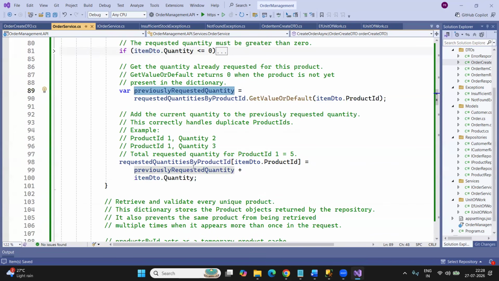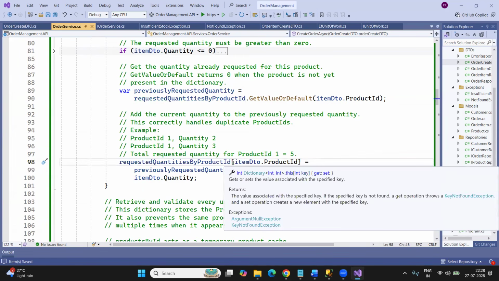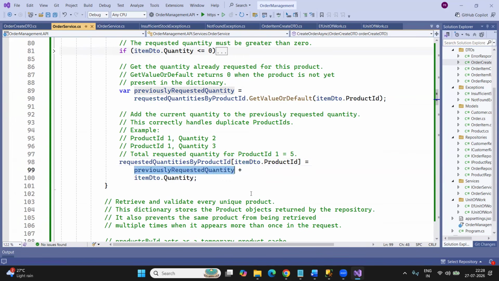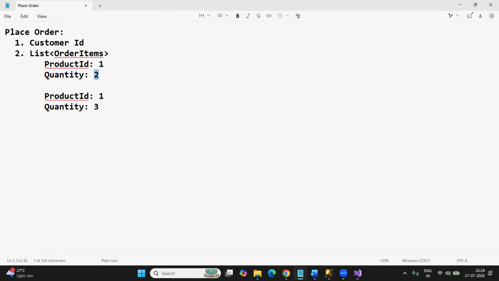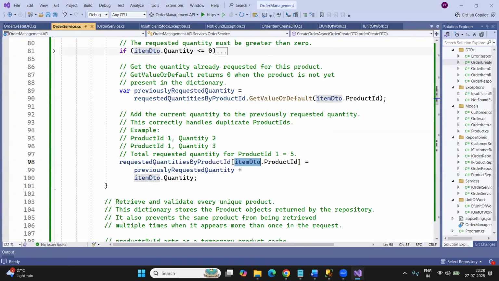Then it is going to add that product ID with the quantity. So here you can see the product ID is going to be the key and the value is going to be the previously requested quantity 0 plus the current quantity. What is the current quantity? 2. So in this case, it is going to add product ID 1 with the quantity 2.